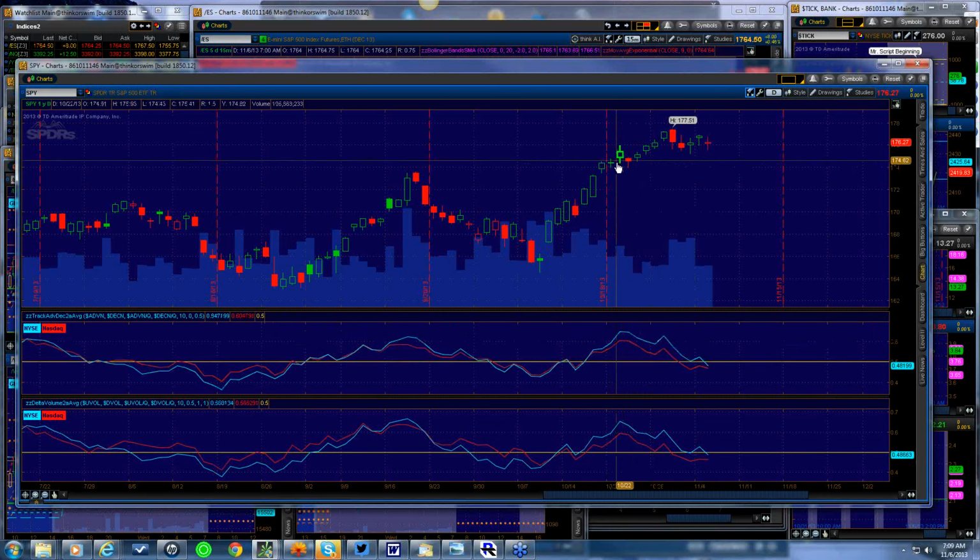And at that high we had one peak here, but price continued higher. The market breadth has not followed with it, and as of yesterday, both advance-decline and up-down volume for both NYSE and NASDAQ, NYSE is in blue, NASDAQ is in red, have now fallen below the break-even level of 50%. So market breadth is waning, market price is consolidating. So we have some non-confirmations between price and market breadth.